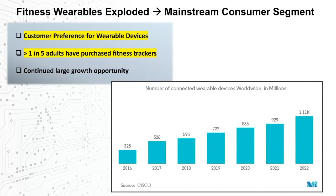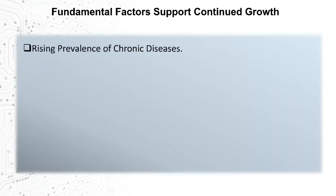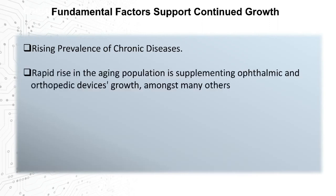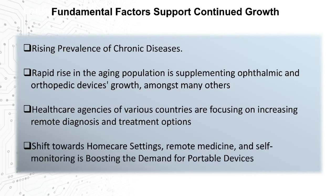Consumer medical wearables represent a continued large growth opportunity, with many new wearable devices catering to more specific demographics with optimized features. Consumer medical device introductions help address global factors driving the challenges of providing medical care, including the ongoing prevalence and in some cases increases in disease, aging populations with specific device needs, healthcare industries focusing on early diagnosis and prevention, and a shift — boosted by COVID — toward remote or self-care and self-monitoring capabilities.